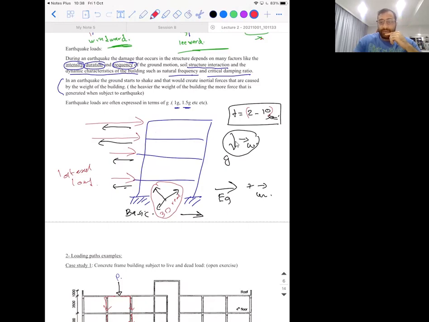Yeah, so we have the gravity and inertial forces here. When that happens, that does not mean that the weight of the building is not there. The weight of the building is still there. It's redirected, but not all of it. Some of it is still pushing down. Some of it is pushing laterally now, creating inertial forces. And even wind sometimes would be present as well. Here I'm saying that we have the inertial and wind and dead load as well. So you have to look at all these cases.